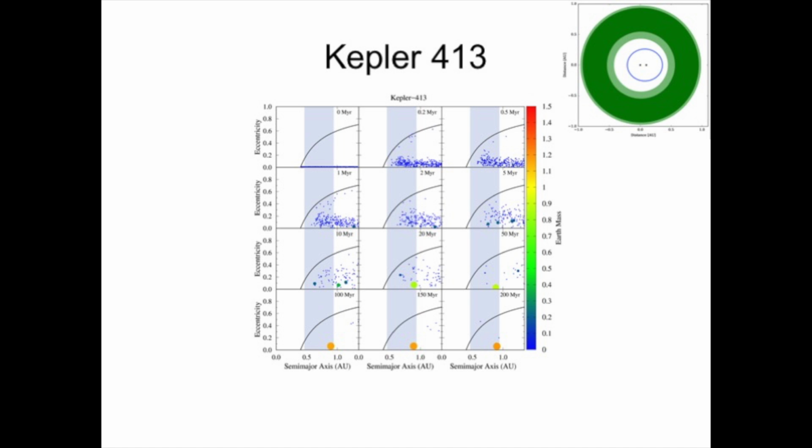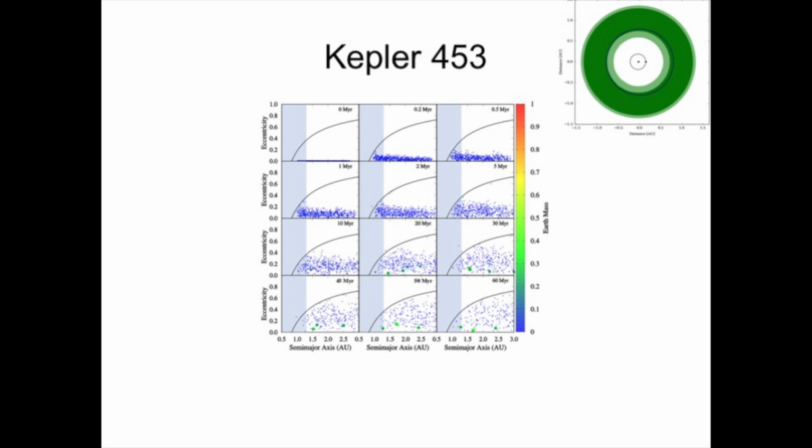And then the next one is a case where we almost do not manage to get the bodies formed inside the habitable zone. The planet that already exists disturbs it so much that it does not allow them to grow much. So once they get a little bit larger, they are expelled from the region.